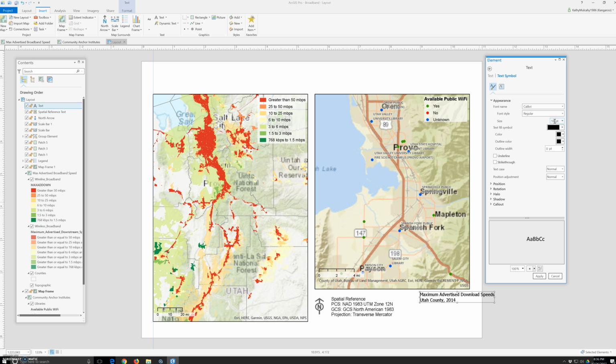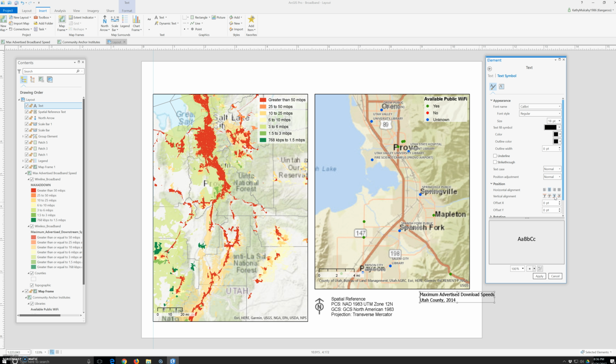Change the horizontal alignment to center. Where is alignment? Position, center, and then vertical alignment. It's this one. Okay, and we're going to center the element above the left map frame.